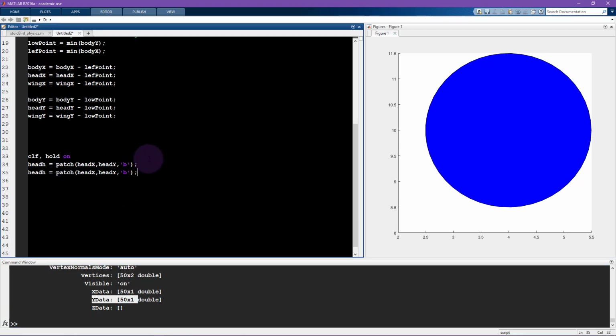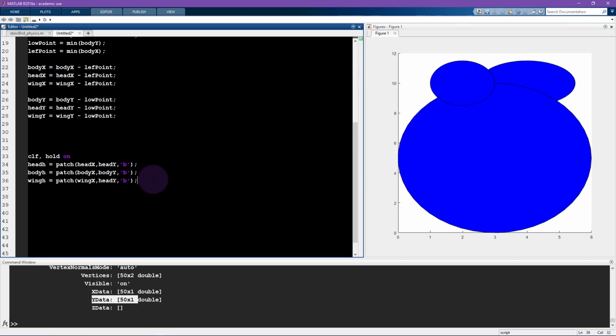Then I can say copy, paste, paste. So we need for the wing, and this is going to be for the body. So then I need to adjust this. Whenever you're copying and pasting like this in MATLAB, it's always really important to make sure that you are updating any coordinates that you need to. For example, it can be really easy to make this mistake where you accidentally forget to update this part. And then you're going to get a really weird looking bird. Actually, you know, this also looks kind of neat, but it's not the kind of bird that we're looking for.